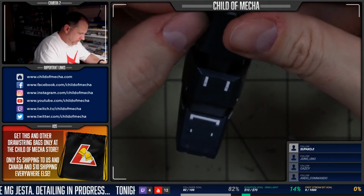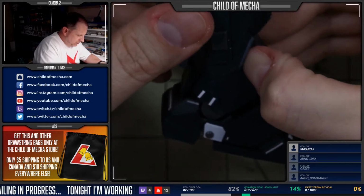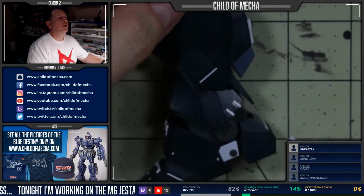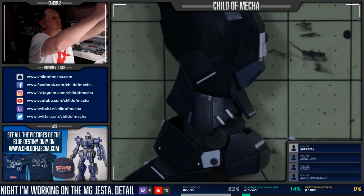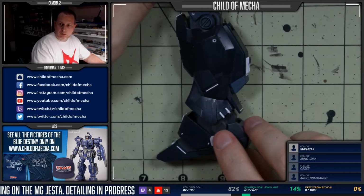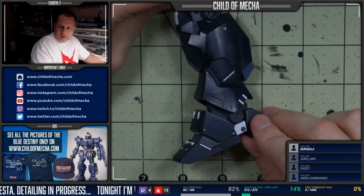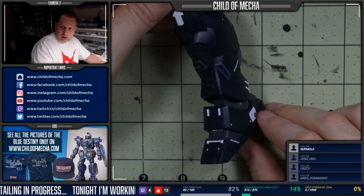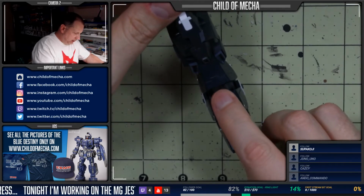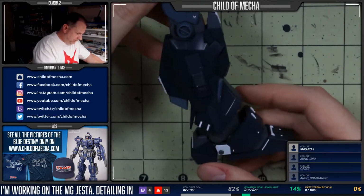All right. So it's a little dusty right now because I still need to clean it off, but there. Let's get that centered up for the camera. Let's pull back just a little bit. And there is the Jesta leg so far. Looking pretty good. I like the details on this. I like the level of details. It's not crazy. All of this is something that pretty much anybody can do. It just obviously takes time. So pretty cool so far. I'm happy with it.